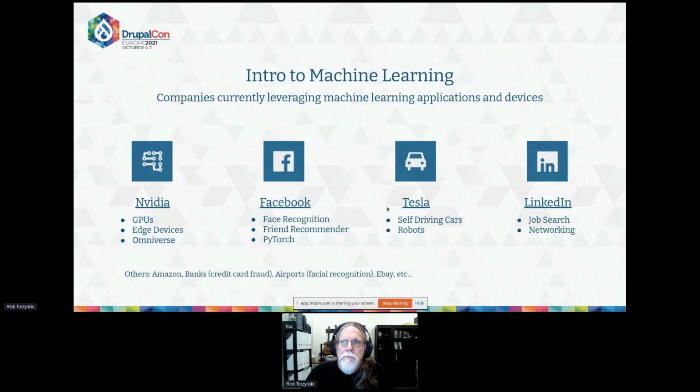Some of the companies that have been leveraging machine learning applications and devices. Probably the top one here is NVIDIA. And actually NVIDIA, I think, is the one we really have to thank, and also all the gamers, because the GPU was developed so people could play games. A GPU is a graphic processing unit, which is really good at making quick mathematical calculations.